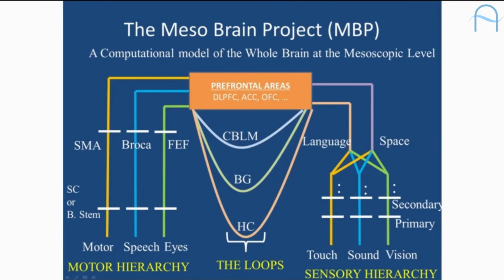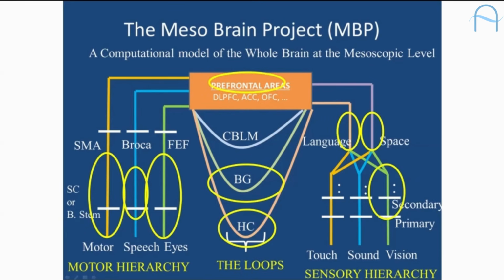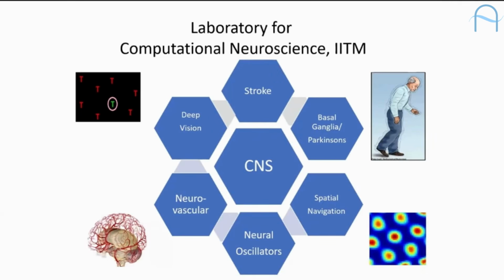This is a cartoon picture of the brain, and figuring out this cartoon picture is itself quite a complex, quite an ambitious project. But over the last 10, 15, 20 years, we've worked on many aspects of the adult brain. We're trying to piece all these pieces together so that we'll be able to construct the whole brain maybe in the next 5, 10 years. My lab is divided into different teams. Each team works on one part of this bigger problem.